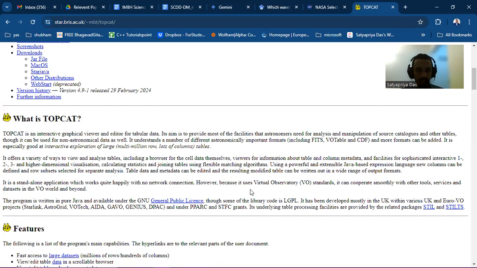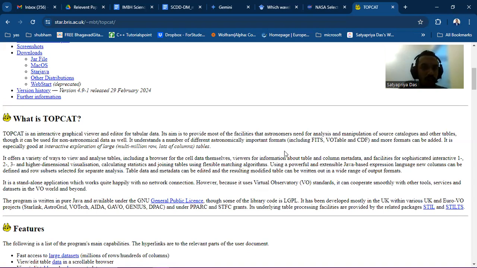And apart from that, all sorts of analysis, like applying constraints, selecting columns, doing any kind of mathematical operations on them, plotting, and doing cross match with all those catalogs that you have via various methods, like combining them. You can also do cross match with online catalogs. There is also an ADQL option that you can use, so you have a lot of options with you. So with that we will move ahead.